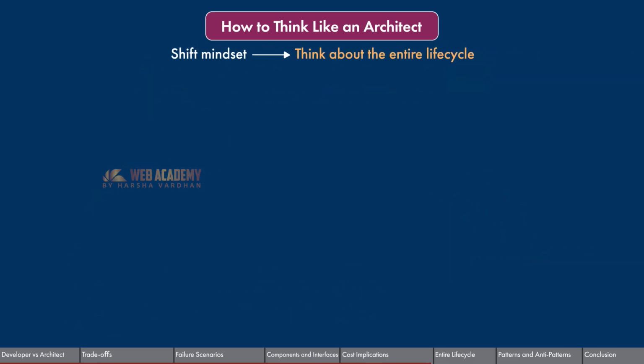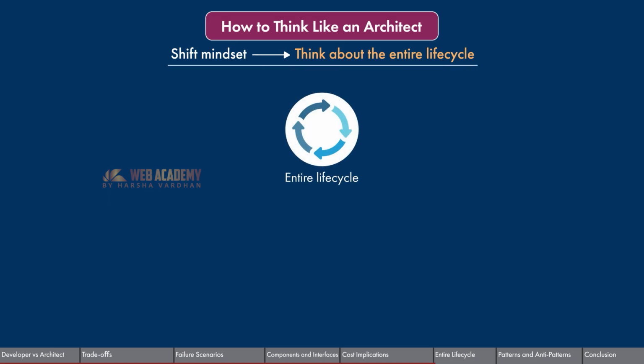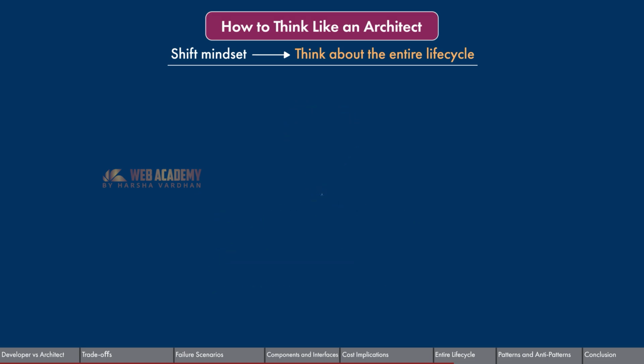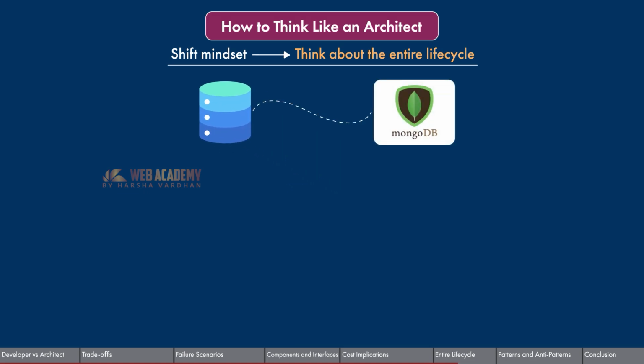The fifth mental shift is to think about the entire life cycle, not just the launch. How will the system evolve over time? How will we add new features? How will we migrate the data when we change the schema? How will we handle technical debt? For instance, you're choosing a database. MongoDB might be perfect for your current needs.